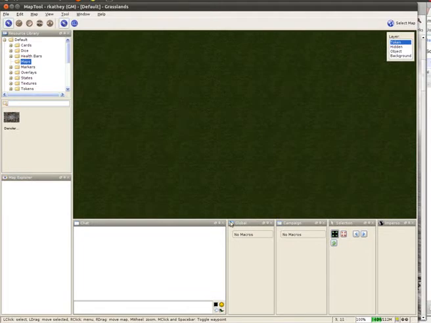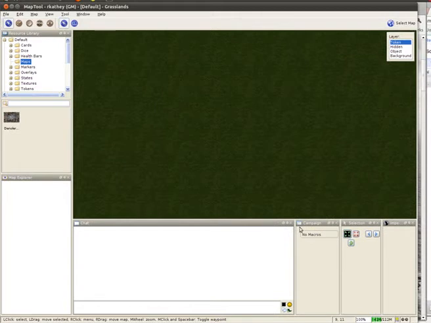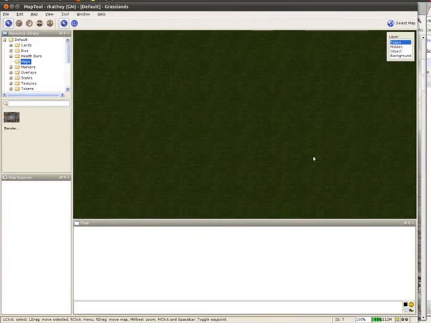I'm going to close a few of these windows because we aren't going to use them for the purposes of this screencast. Those all have to do with macros. We'll discuss that later. The areas we'll be discussing today are the resource library, which can encompass these two windows, the map explorer here, and the chat window. Now MapTool does much more than just maps, but that's our primary purpose for being here today, and so we'll start with maps.